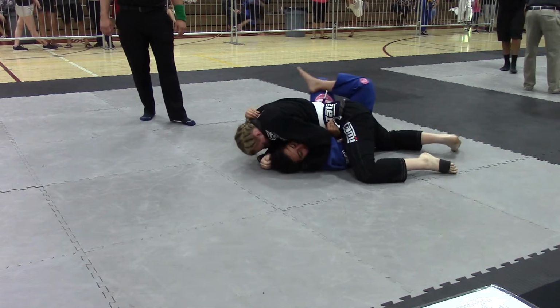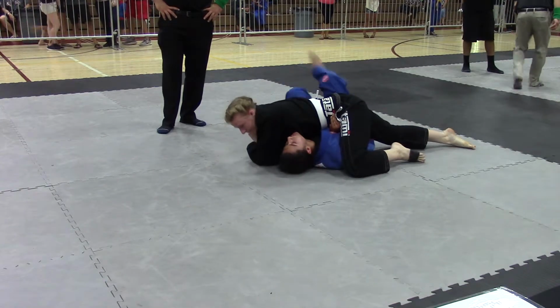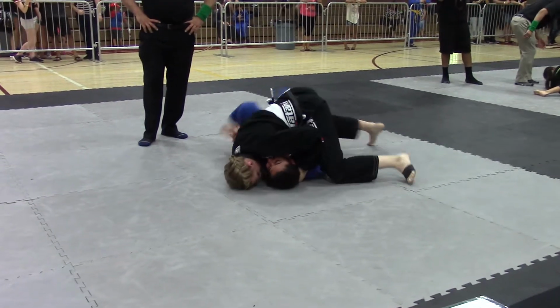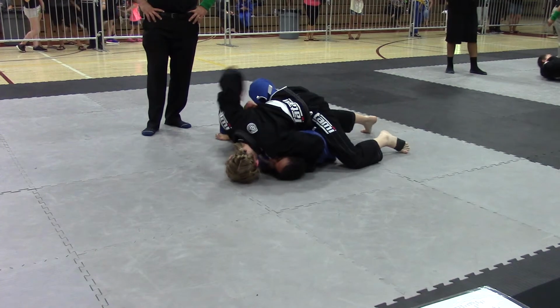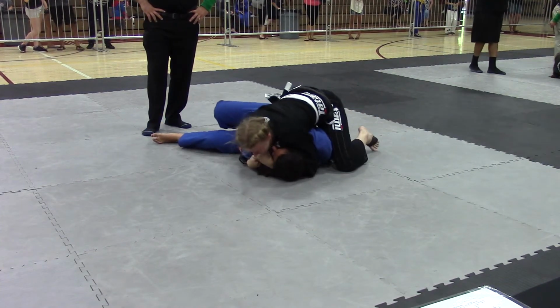Attack that arm. There you go. Kimura. Key lock. Yes. There it is. Hips down, your hips are too high. Attack that arm. There, yes, attack that arm. Hips down.